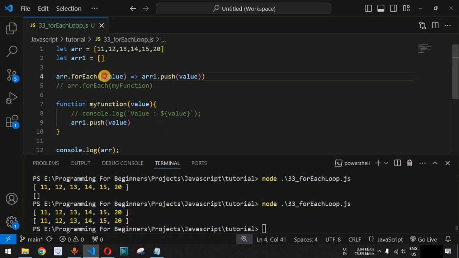So guys, in this way, you can use the arrow function as well for the forEach method in order to carry out the operations based on the project requirements. So in this case, you don't have to provide the extra function that you have defined over here.